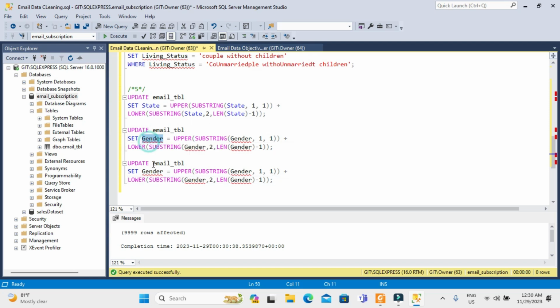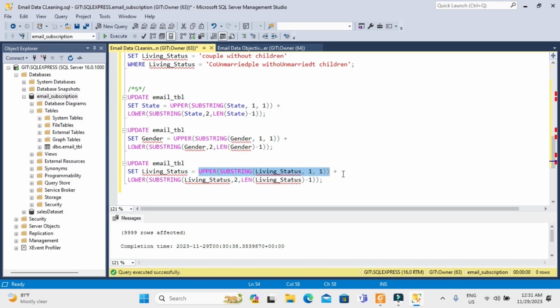Then the next one that we are going to update is the living status. So I'll just change the column to living_status, make a copy of it, bring it here, or replace gender with living status. So basically it's the same principle. All right, so the plus sign here means it's adding, after you convert the first letter to capital, add it to the rest.